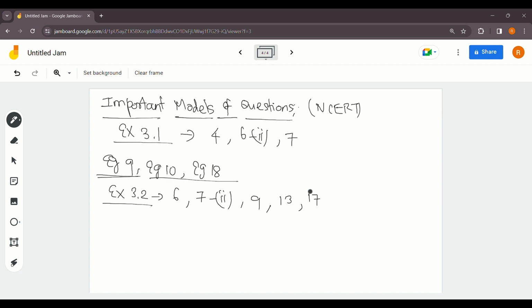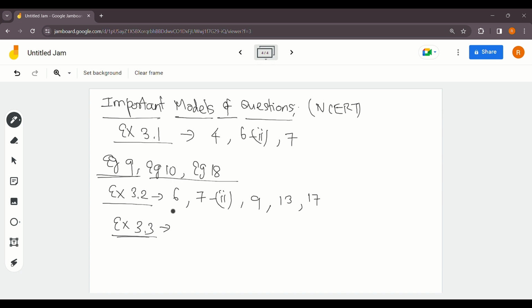Now for the third exercise, you can practice this very important question. This is the last exercise because the next topic is invertible matrix, which is deleted as far as the matrices chapter is concerned. But of course, it is in determinants. When we are dealing with the determinants chapter, I will teach you how to find the inverse, and I will give you questions based on that.